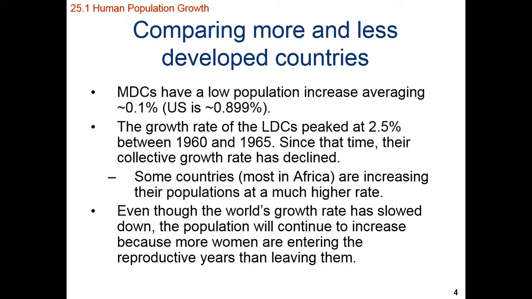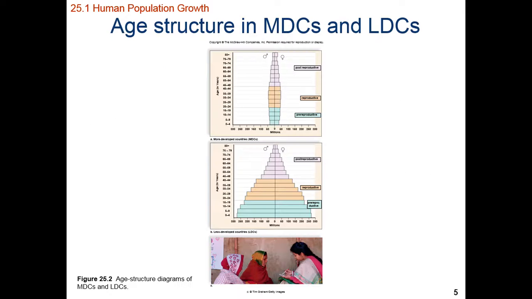We find that we are having more individuals in our population, and more women in particular, entering their reproductive years than leaving their reproductive years. What does this mean? There are more fertile women. The amount of fertile women on the planet is growing relative to the amount of infertile women on the planet. That means that we're still going to have sustained population growth. Not leveling, not plateauing, and not shrinkage on the planet.